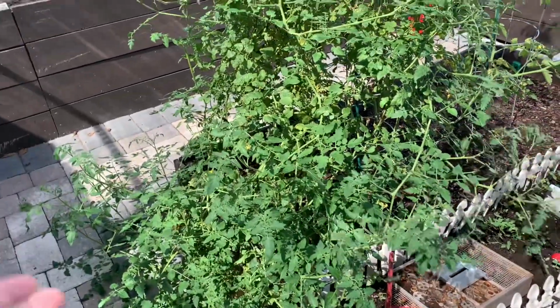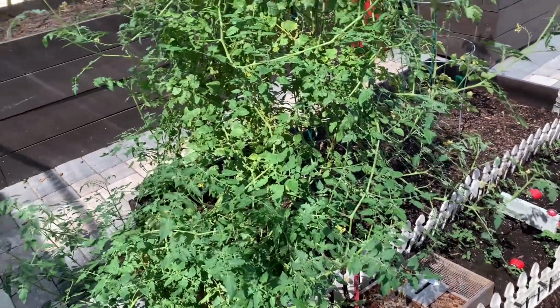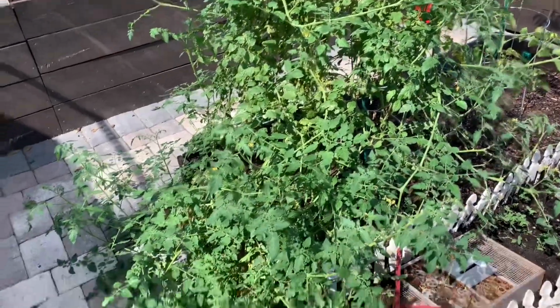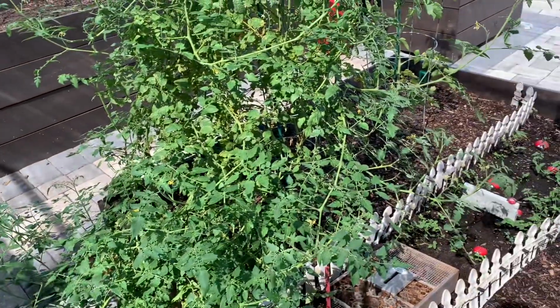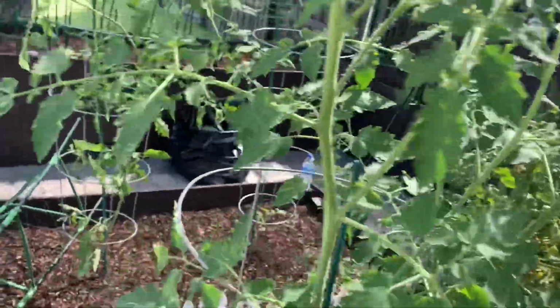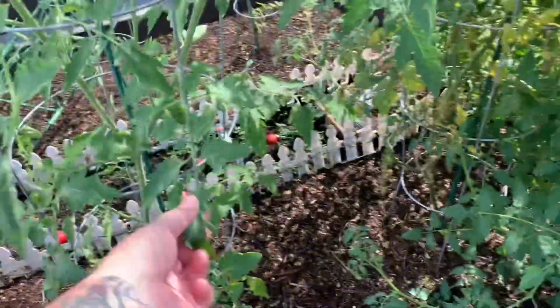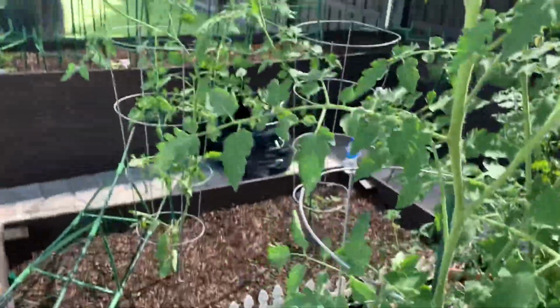So I don't even know what kind of plant it is. I don't know if they're standard or cherry tomatoes. I don't know anything about this other than it is a wild, unknown mystery tomato, a huge bush now. So I'm just gonna pull this out and throw this all away. I'm going to treat my other ones because we noticed one or two is getting on this one, probably from that other plant. So I want to start treating this because these are the ones that I did grow from seed, and it's not too overgrown yet, so I can get to everything. I want to try to salvage these, but I'm gonna throw this out because it's infested. And again, I have no clue what this mystery plant even is.